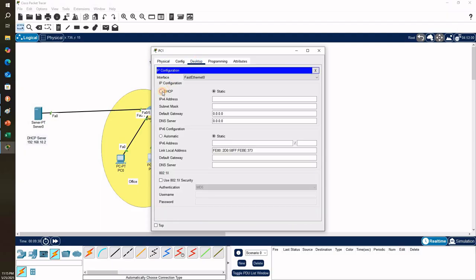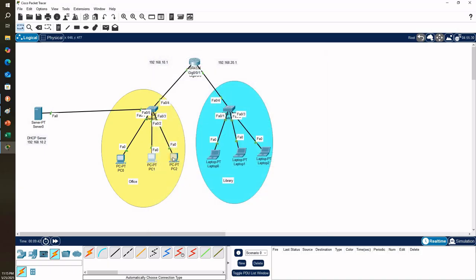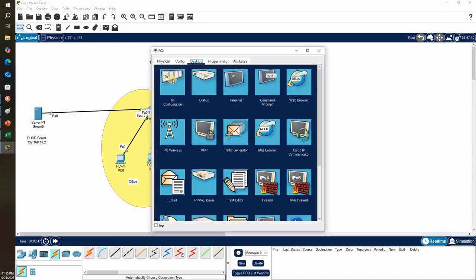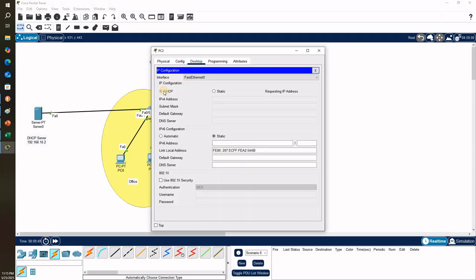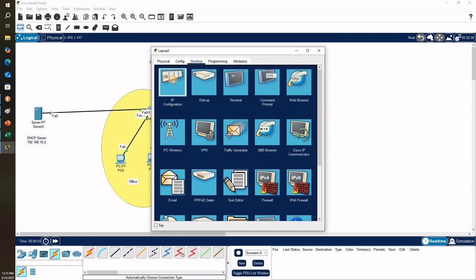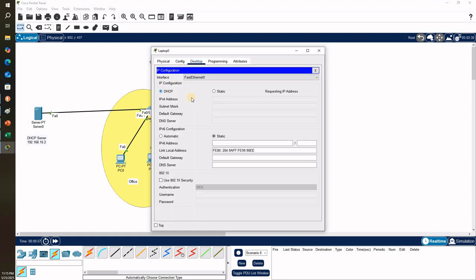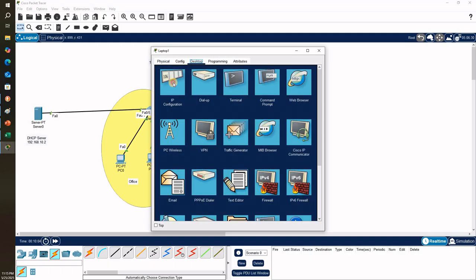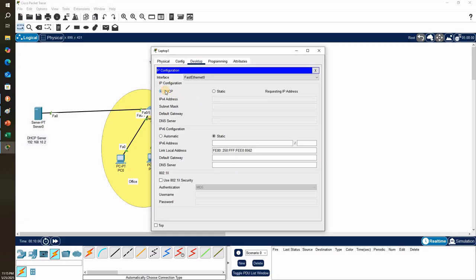IP address, DHCP working. It will take randomly from its pool.